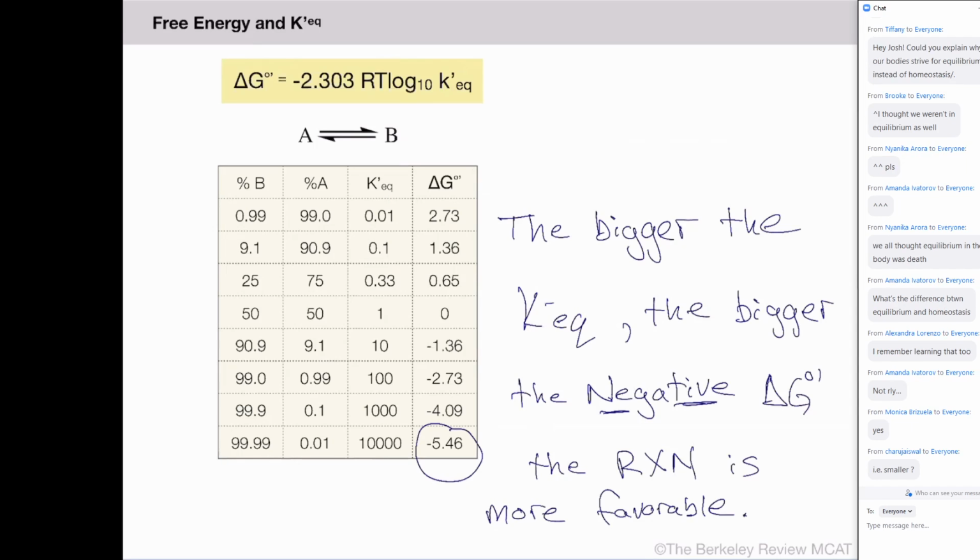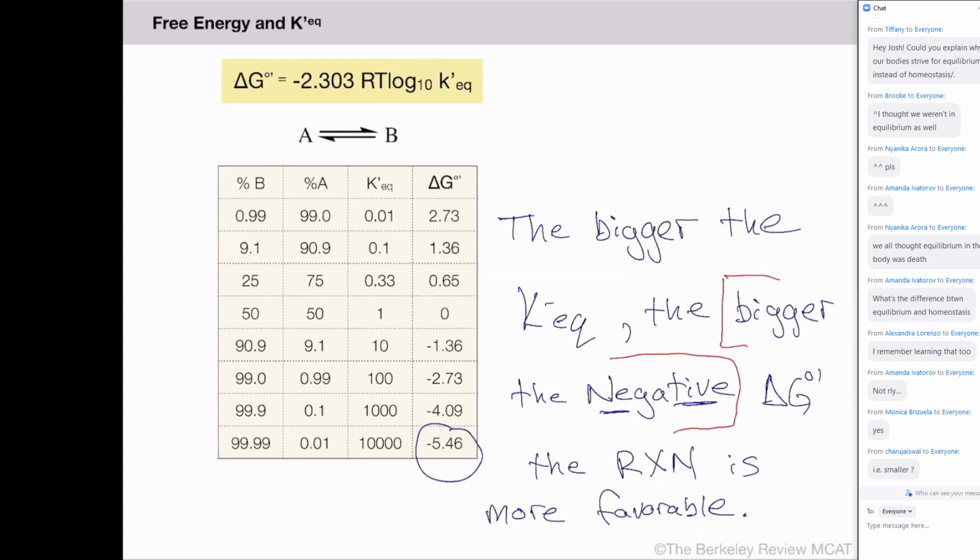So now let's apply this, i.e. smaller. Yes, i.e. smaller, exactly. Thank you for pointing that out. A bigger negative, aka a smaller delta G. If you read a textbook or something, usually it will say a bigger negative delta G, to emphasize that it's going to become more favorable. But yes, i.e. smaller.